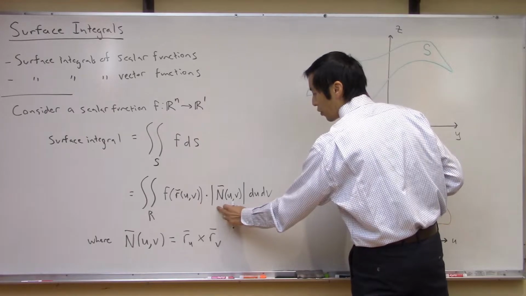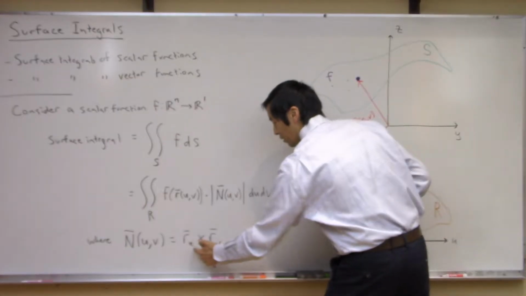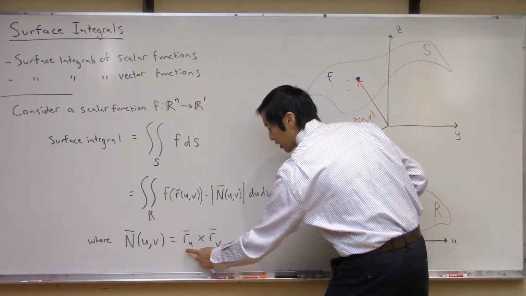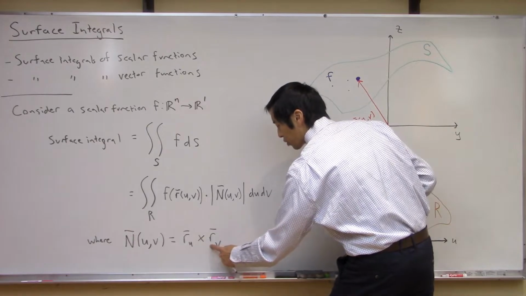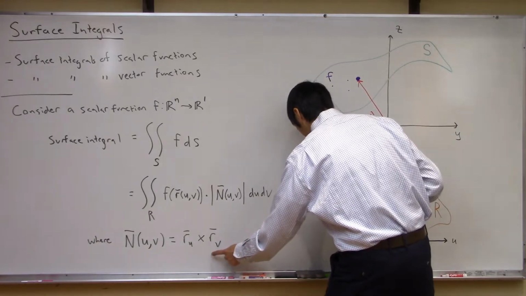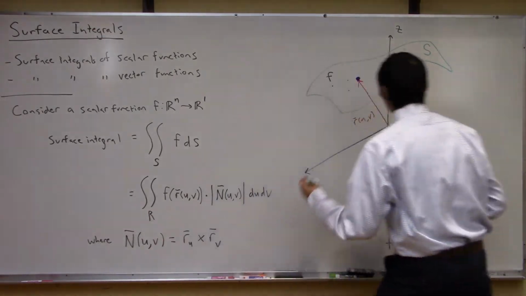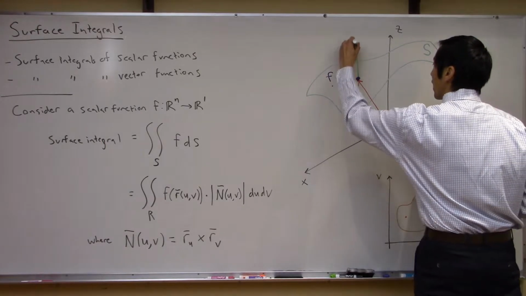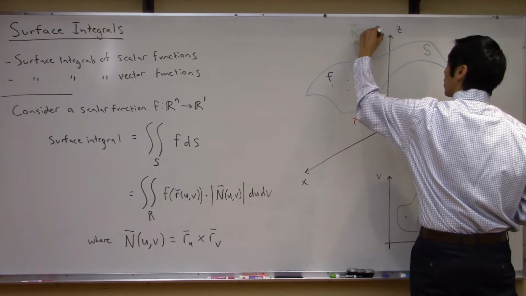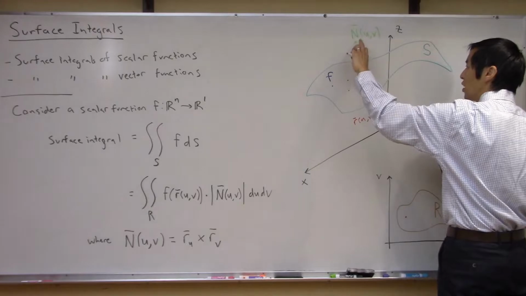And again, we talked about what this n vector was in our previous video. This n vector was basically the cross product of the partial derivative of your parameterization with respect to u cross with the partial derivative of your parameterization with respect to v. And what we saw last time was what that quantity gave us, right? This vector n is basically a surface normal vector like this, right? So this gave us the normal vector, and this was not unit length, right?